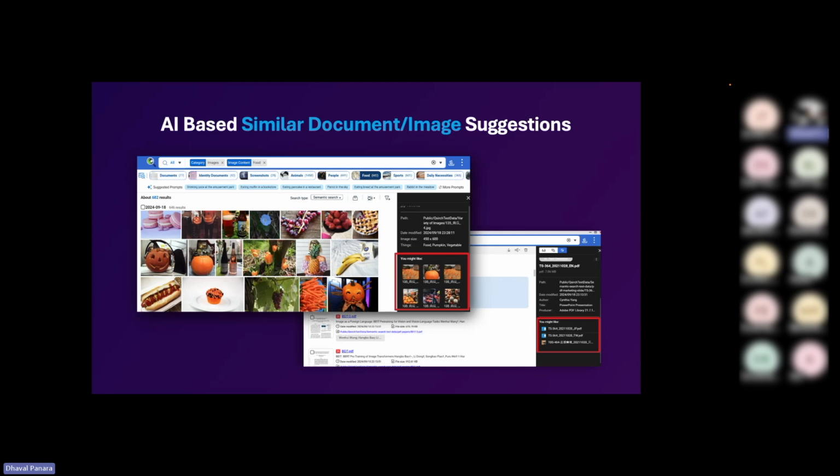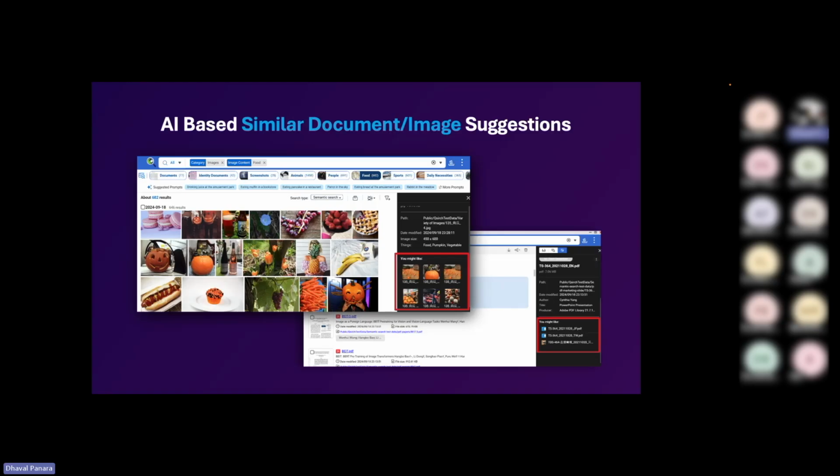For example, I'm a product manager with QNAP, so I have a lot of product PDF documents that I go through, that I make solution briefs. I also make product spec sheets and everything like that. So if I search for a specific spec sheet, QSearch will give me suggestions at the bottom right corner, saying you may also like other spec sheets as well.